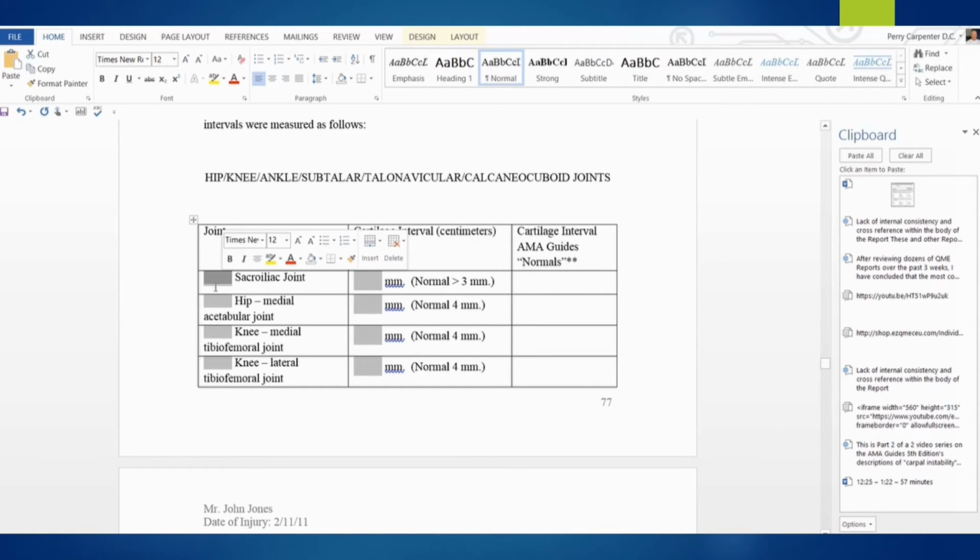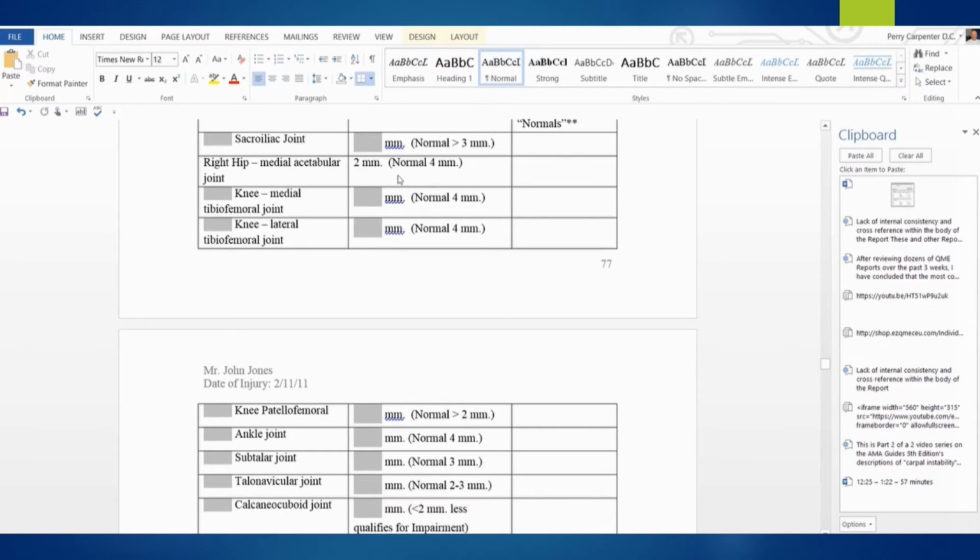So perhaps you're assessing the right hip, and the examinee had 2 millimeters of cartilage interval at the medial acetabular joint. We know that normal is 4 millimeters, and therefore this examinee could possibly qualify for permanent impairment.